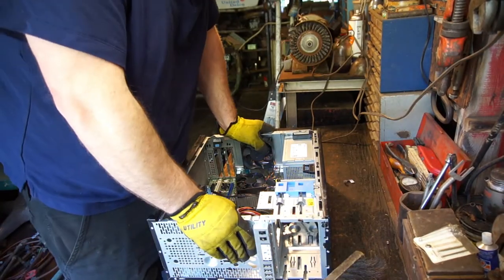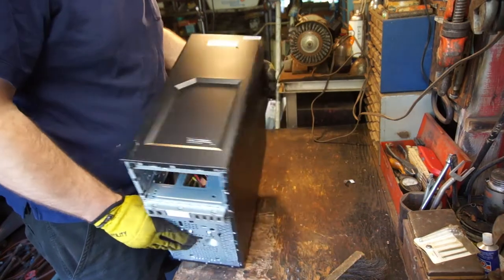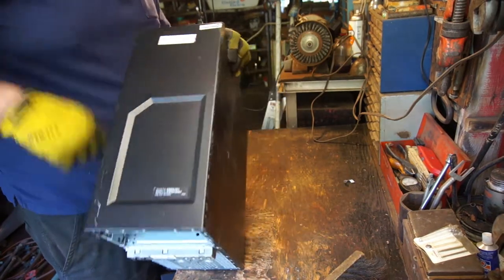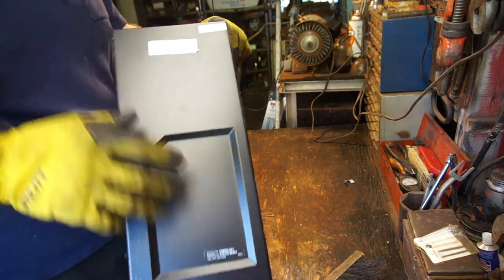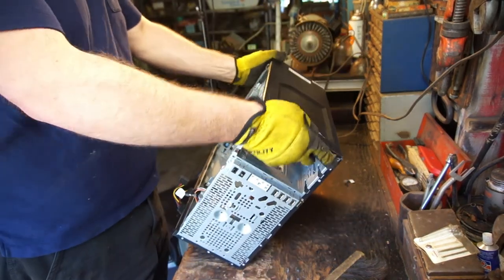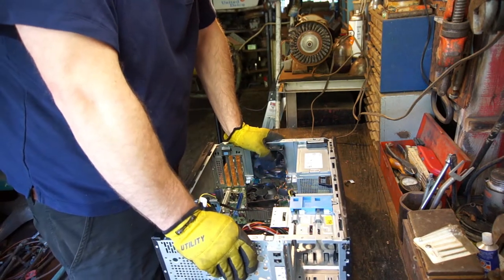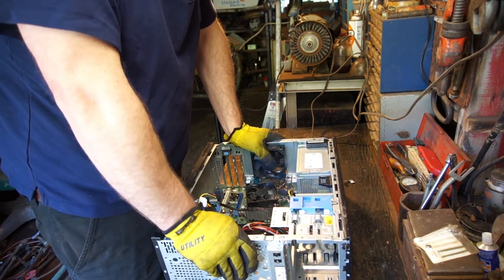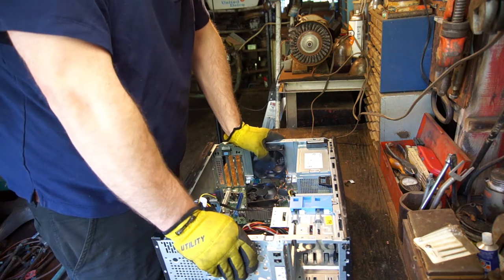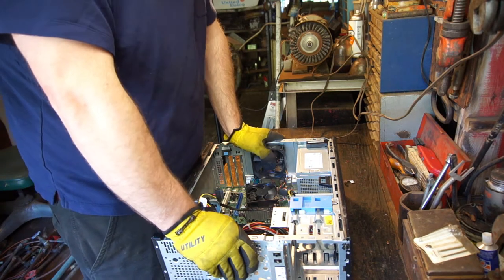Next up, I got some kind of Dell. I don't know, it's got Windows 7 installed according to the sticker there. So I'm guessing this is sometime around 2010. But I'm not going to film this, it's pretty much the same as the last one. So all these are going to be pretty much the same, so I'll just collect everything and give you a rundown when I'm all done.